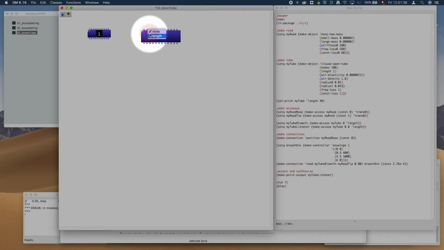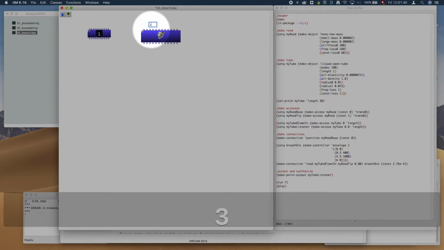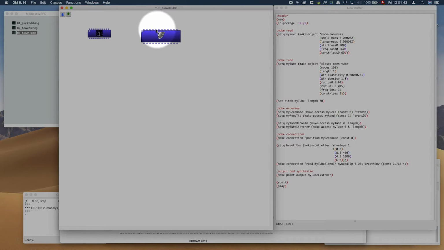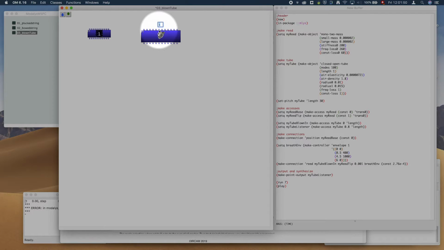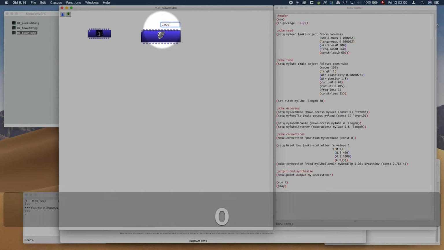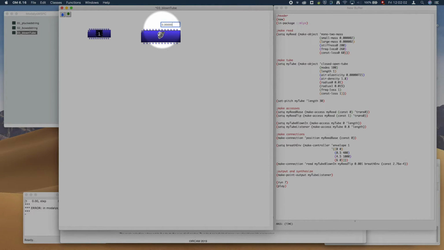So what we said, it's length and it's 30 Hertz. Then the modes are 100. The length is going to change anyway. The air elasticity, just for good measure, I'm going to put in the same number as we have in the script. 721.